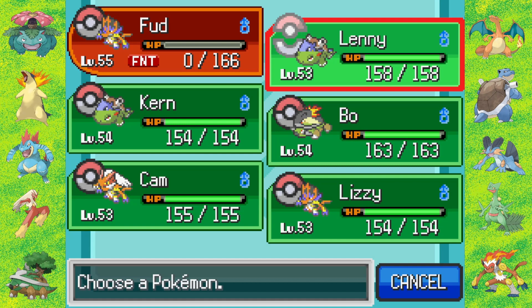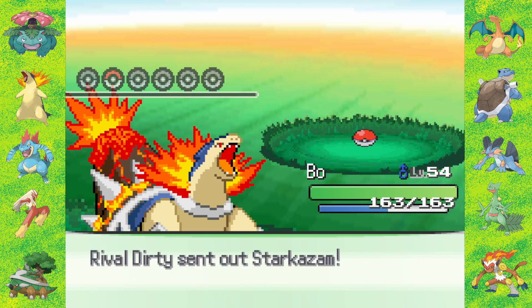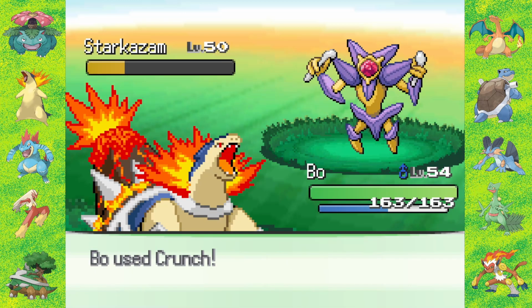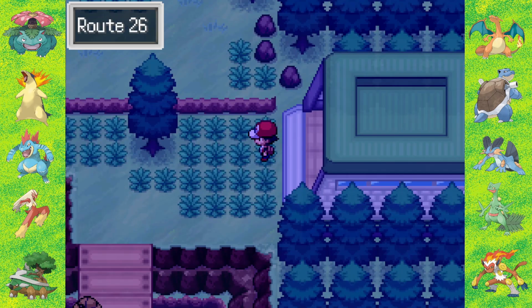He sends out an Electrode. We easily get taken out, obviously. So we send out Bo, who uses an Earthquake, and actually one-hits it, just like that, leading to Dirty's last Pokemon, a Starmie, which he doesn't use any actual moves on us, and we just keep Crunching to eventually take out. Let's head out through Victory Road, and into the Elite Four, and on to the first team member.